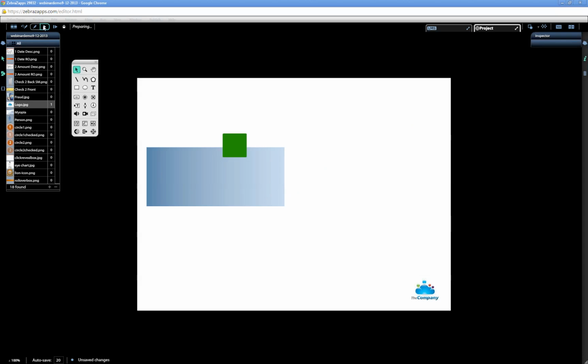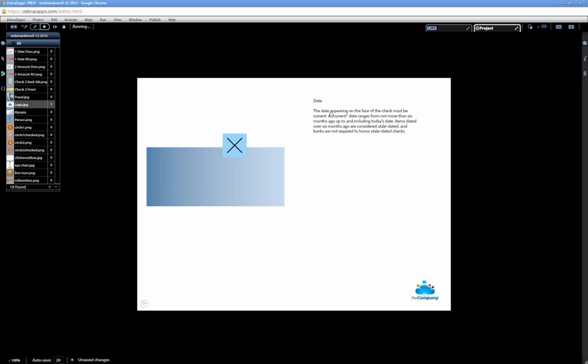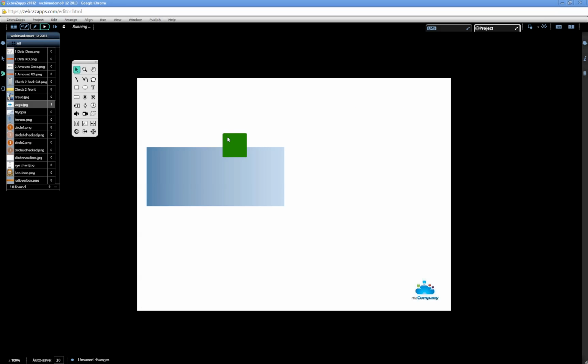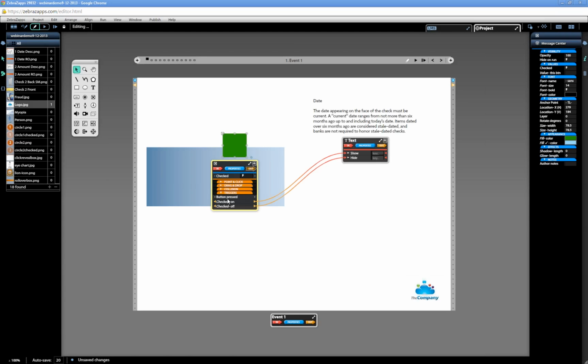So let's break it down again. We've looked over here a little bit before at our inspector. These are some of the properties that apply to this box over here. You can change a bunch of them. I'm going to switch the fill color here to, let's make it a shaded dark green. And our checked fill color, so that when it actually is checked on, we're going to change that to a hue of light red. There you go. You can see now that when I check it off and on, it's got those properties. It's got the unchecked green and the checked light red.